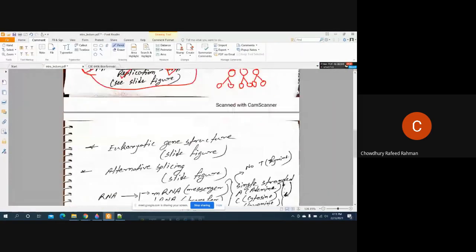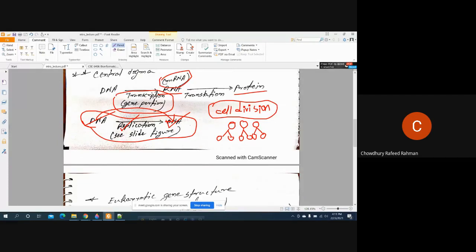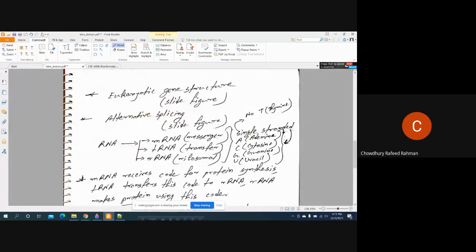Okay. Now that we have seen how to construct mRNA from DNA, let's see the other variants of RNA. So there are also tRNA and rRNA. I think students who had biology in intermediate already know these things. tRNA means transfer RNA and rRNA means ribosomal RNA. Okay, transfer RNA and ribosomal RNA. And mRNA means messenger RNA. These are the three types of RNAs situated in our body.